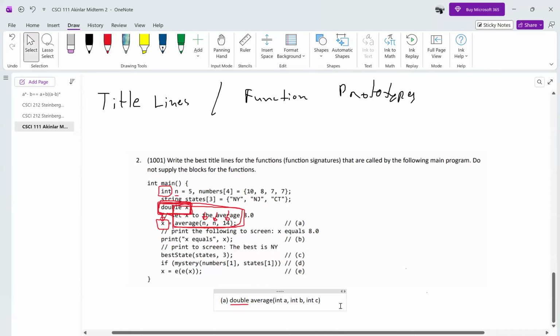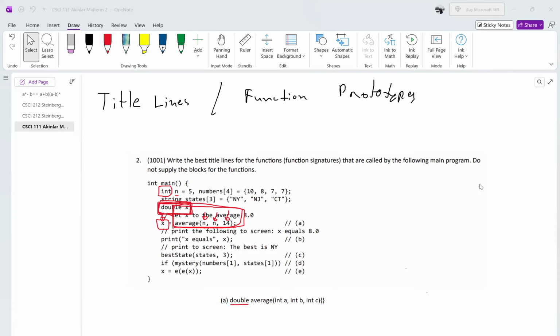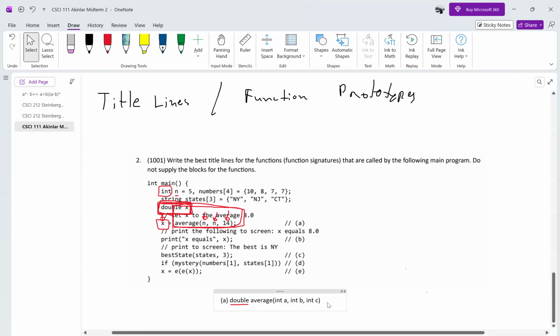Also, I'm not sure if the professor wants you to write down these curly braces, but I guess it doesn't matter for this type of question. You can write down these empty curly braces or just not do anything with it. But any questions so far? I'm checking the answer sheet for this one. He doesn't ask for the curly braces. Okay, fair enough. So then don't put curly braces. Just do this thing.